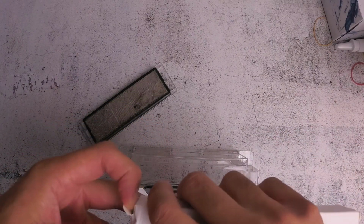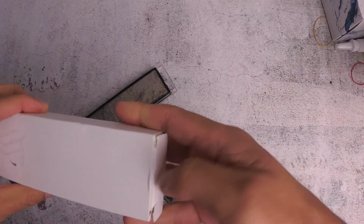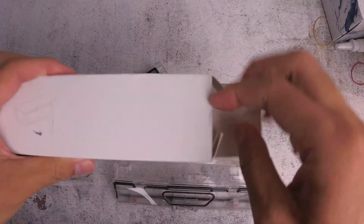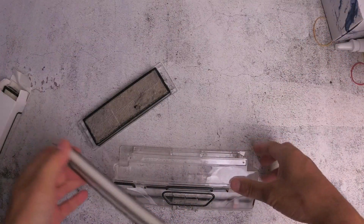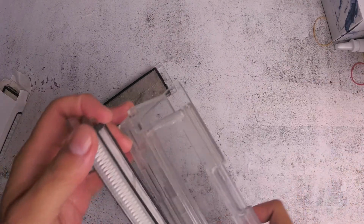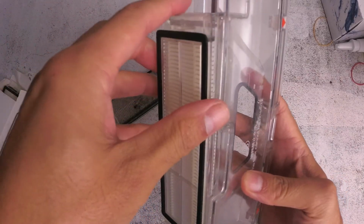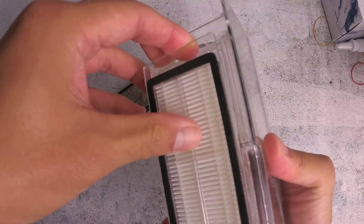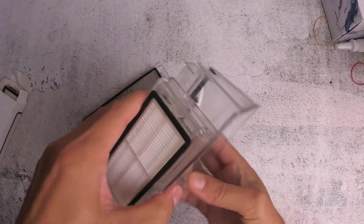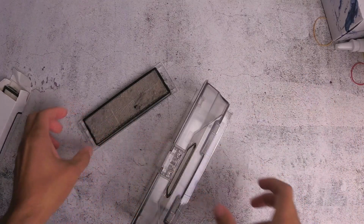So just open the new filter. Just struggling a little bit. Just open on this side. So this is a new one. Just have to put it where this clip is. Make sure it's on the same side where you removed it. It can go only one way, so you won't be damaging the unit. Just need to push it in and you clip it in just like that, and that's it. So that's the new one.